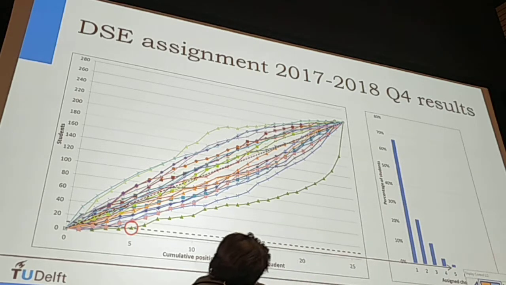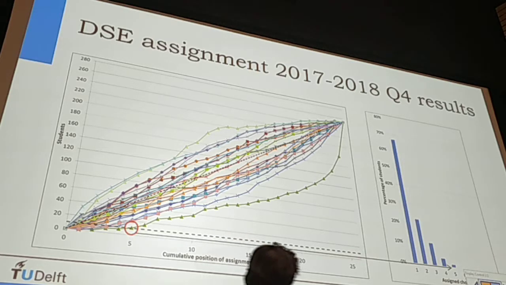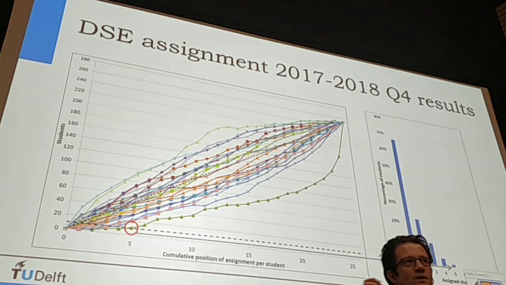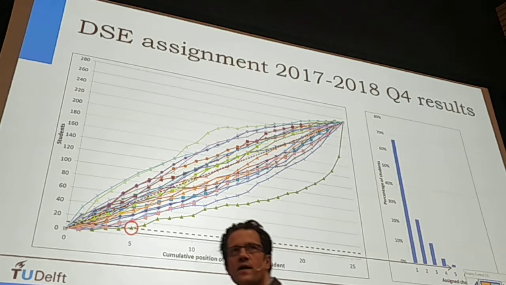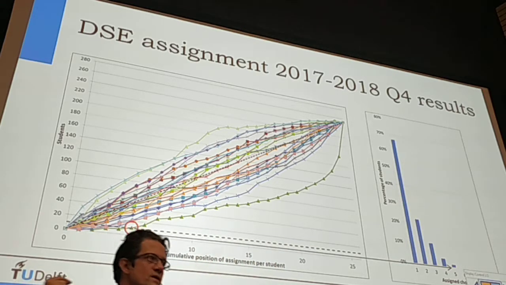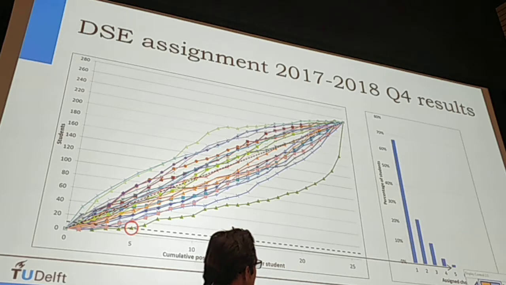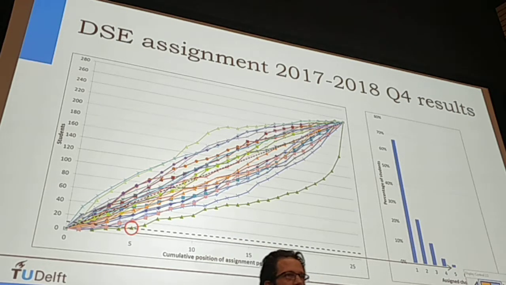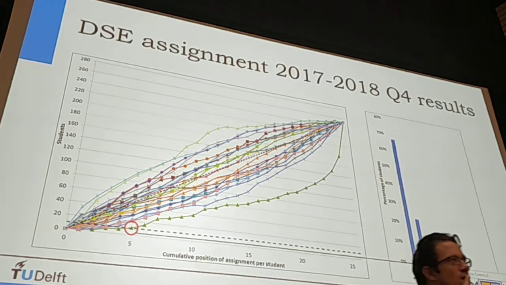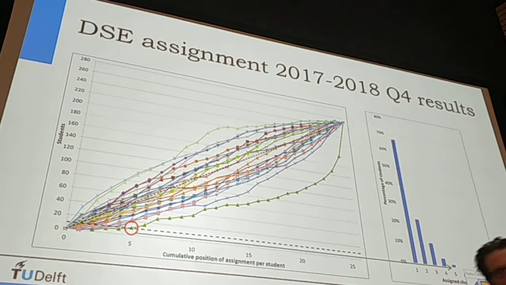So you see that the green line is indicated with a red circle. You need at least to go up to the 5th choice to be able to fill that assignment. So in this case, you already know that's going to be 5. If you then look at the right, I have the number of students per assigned choice. You can see there we have students assigned to their 5th choice. You can really see it's needed because of that assignment, which is I have to go up to the 5th choice to be able to do that.